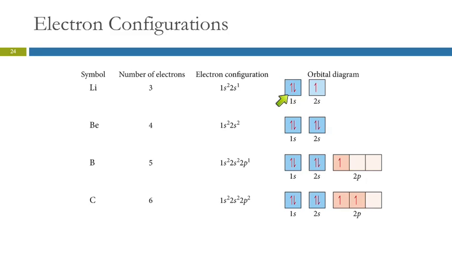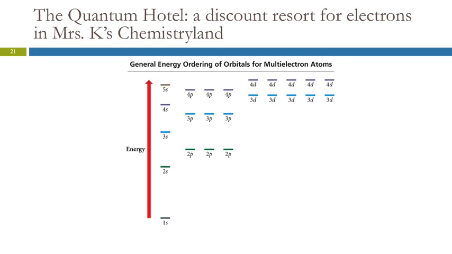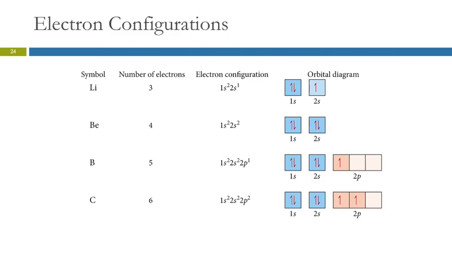So here's the 1s orbital, sticking 2 electrons in there. Here's the 2s orbital, stick an electron in here. So in the quantum hotel, there's 1 bed for that room, 1 bed for this room. The 2p room, though, has 3 beds, so it has 3 boxes. And you stick the arrows in. This takes up a lot less space and is easier to look at than the picture I was drawing earlier, right? This one over here. You kind of want to have that in your head, but electron orbital diagrams are going to look like this, okay?